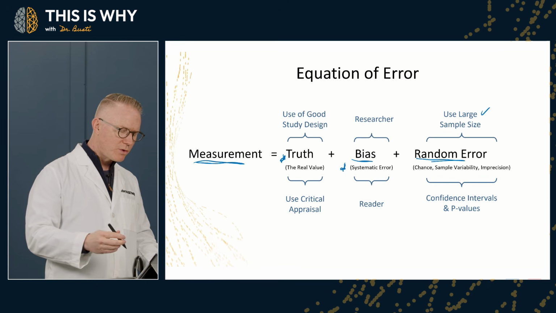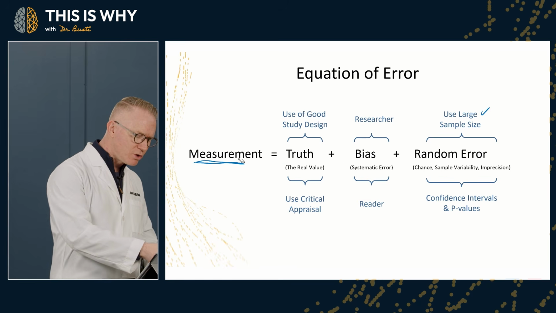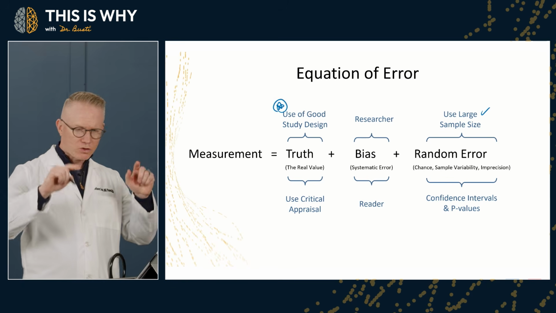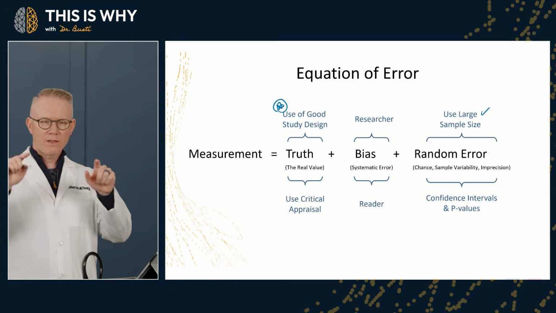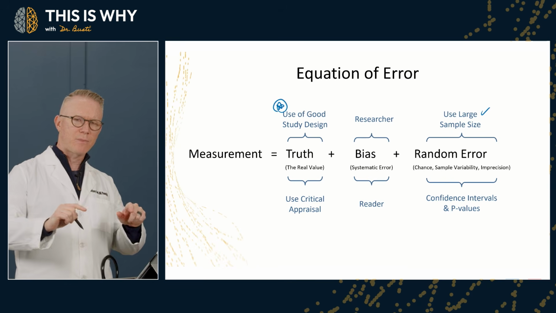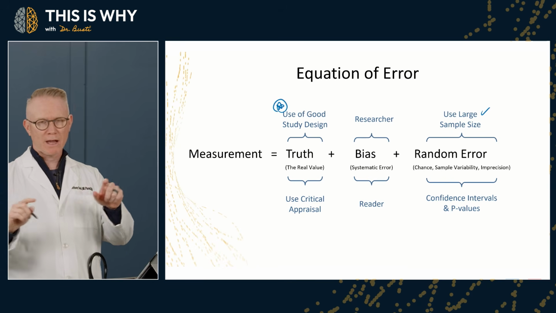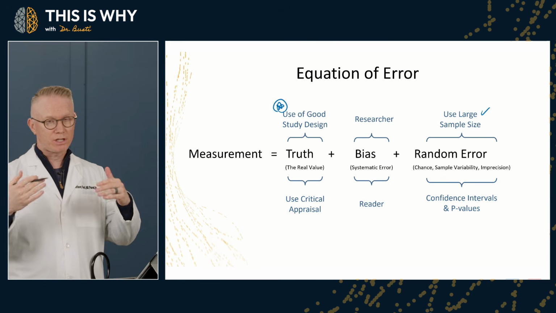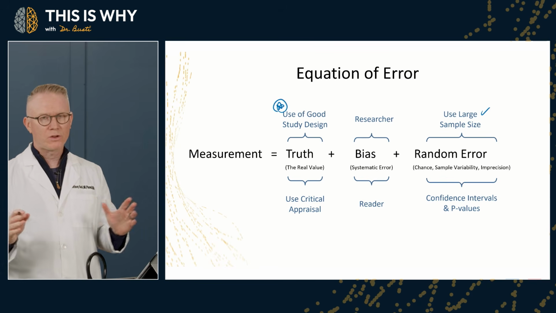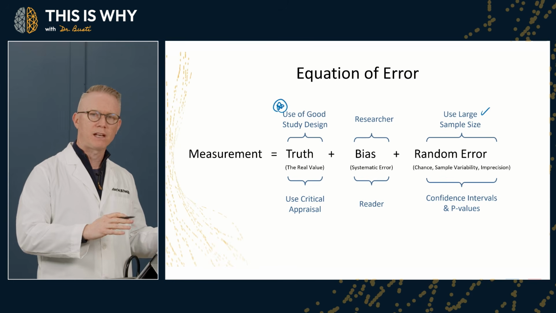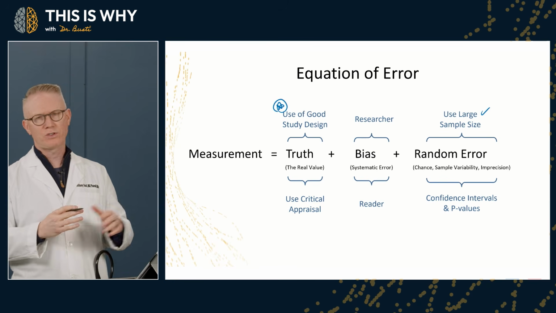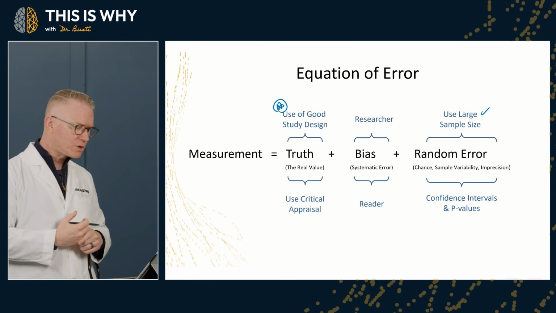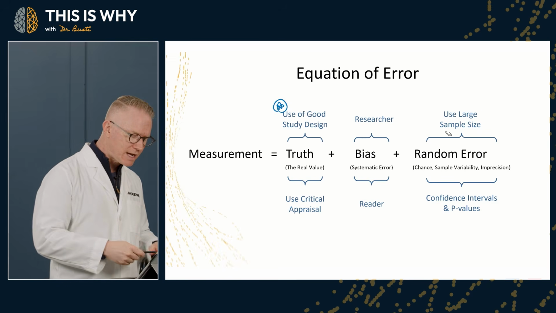Okay? So one of the big things that contributes to getting to the truth is the use of a good study design that controls for confounders, that recognizes the potential areas of bias, and preemptively, prospectively controls for those. Even if you're doing a retrospective study, you can still, in your design, factor those things in and look for them, and try to accommodate them or do statistical modifications in your analysis to control for those confounders, making sure you get adequate sample size.